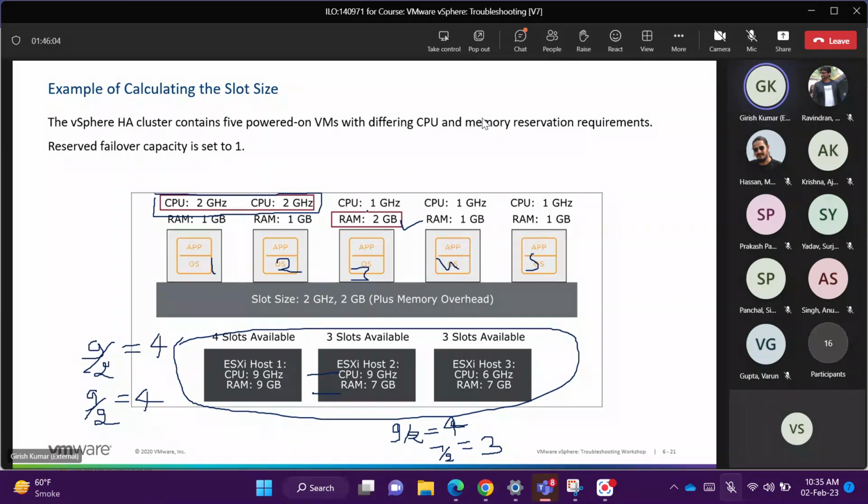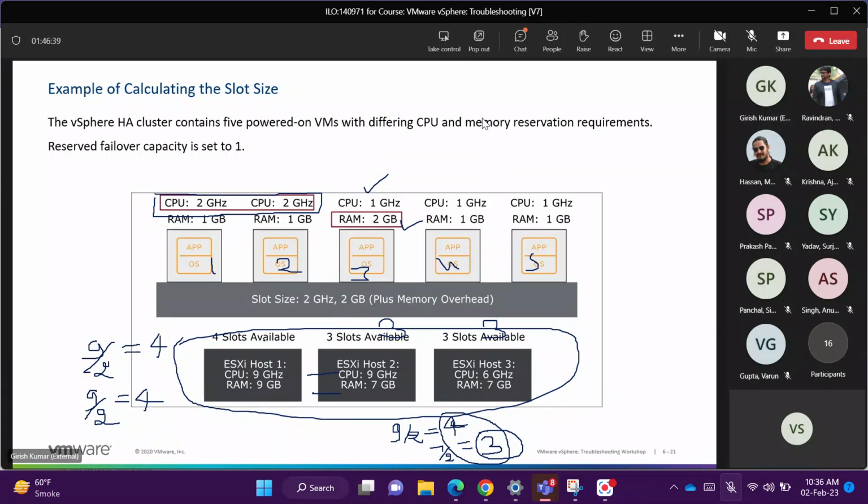And whenever we run or power on any VM, the VM needs CPU as well as RAM. It's not like we provide only RAM or only CPU. The VM needs both. So that's why if you have this unbalanced host, it's going to show 3 slots instead of 4, the minimum number, 3. It allows this host to manage 3 slots. So total slots as per this calculation, 3 plus 3 plus 4, 10 slots.